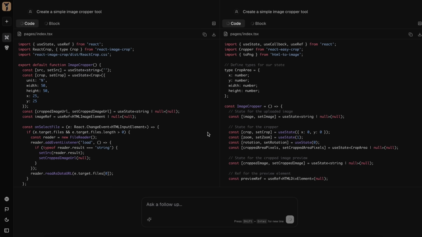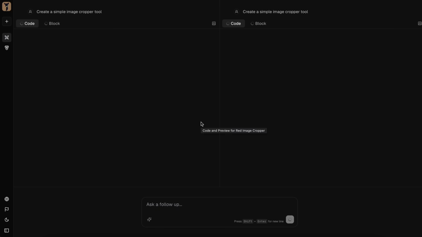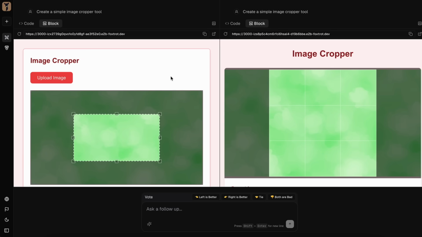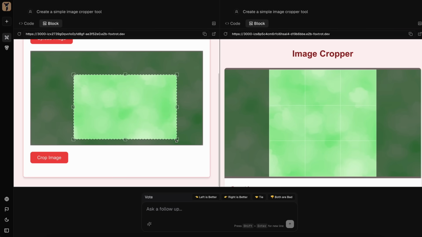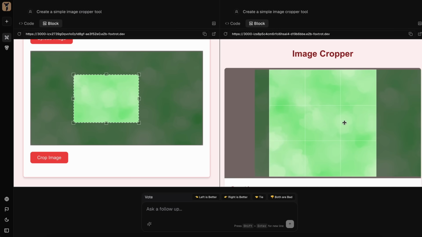Once you've typed it in, you can just send in the prompt, and it will again start rectifying the code to accommodate the thing you asked for. This will again take a bit, because things need to be streamed again. If we wait a bit, you'll see that the code is now generated, and you can see the previews update regarding that. Once you like either of them, you can just vote for one, or you can also tie them if you think both are good or both are bad.